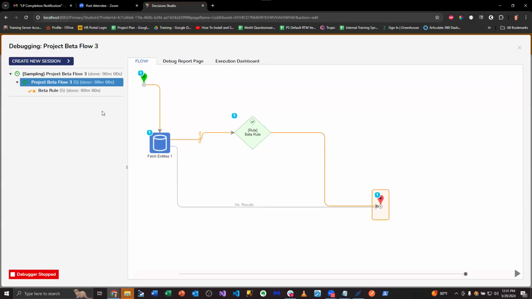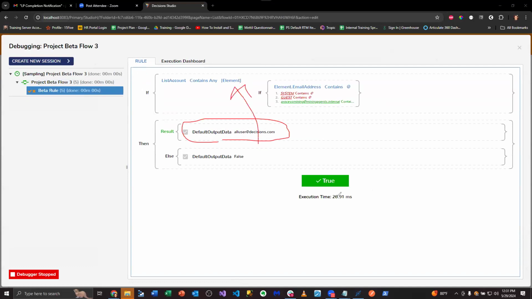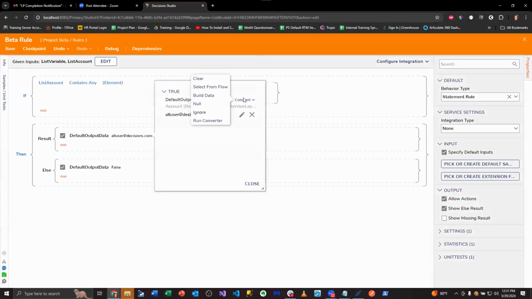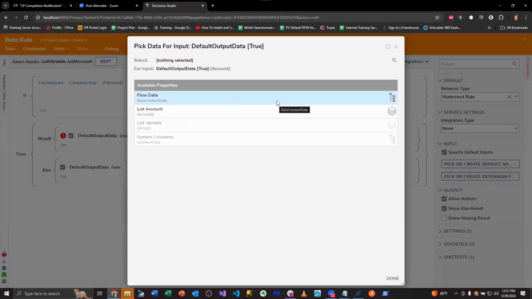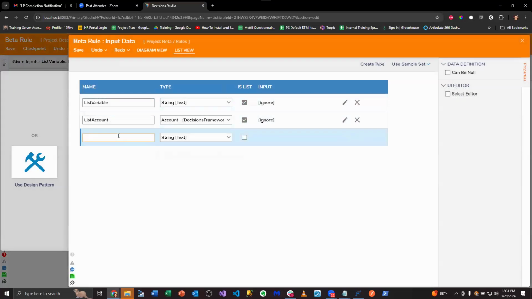Let me just debug. I'm curious what happens. I'll change the @ sign. Okay, so now you want to reference this part to be select from flow of the element? Sure. Yeah, it would be the element, whatever piece of data I need from that element that got matched, right? It could be the element itself. It could be something under that element. Oh, I see. I don't think there's a way, unless you do... I mean, this is going to be a little clunky. There's probably a better way to do it.